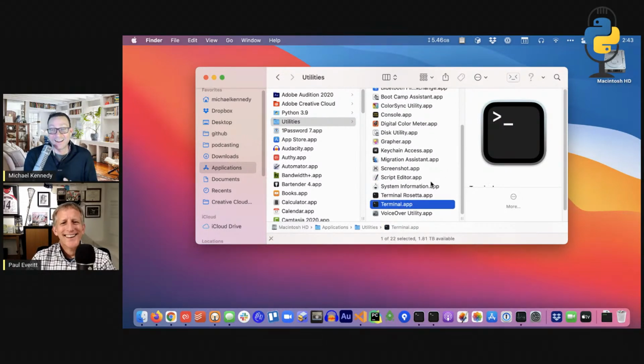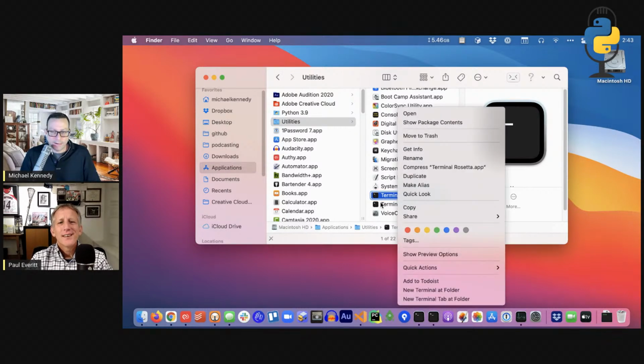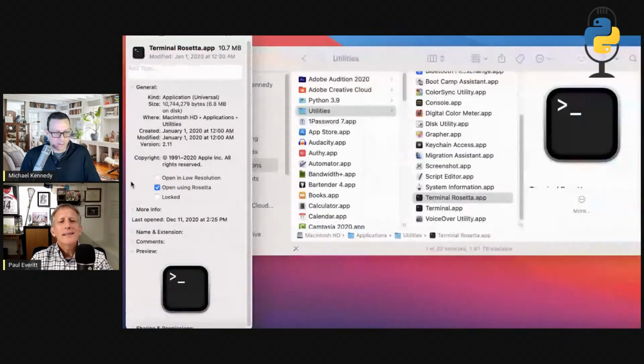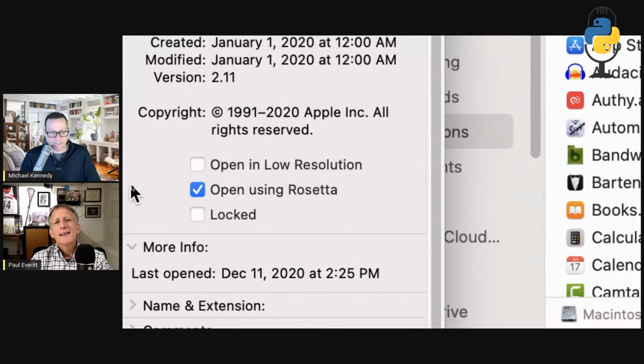Of course, you've got to see all the extensions. So I went over here and I copy pasted this. And then I went here, and if you run it normally, it would run under Apple. But if you go to Get Info, you can say always run under Rosetta. Look at that right there.